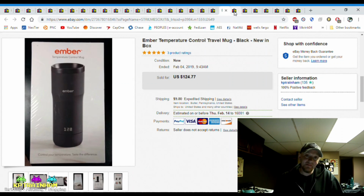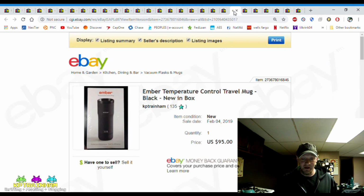But try not to be a pig, and if I can make a great profit, that's really all I care about. I've gotten in trouble sitting on these items for top dollar, and then the buyers that offered money never come back, and no one else ever offers anything. So I'm trying to be less greedy with my profit and just take offers as they come, if they're reasonable. I took an offer of $95 plus shipping, and I paid $12.99 for that. I'm more than happy with $95.